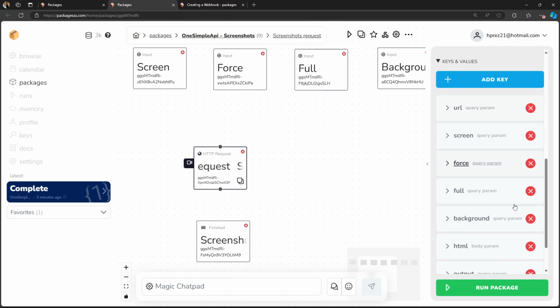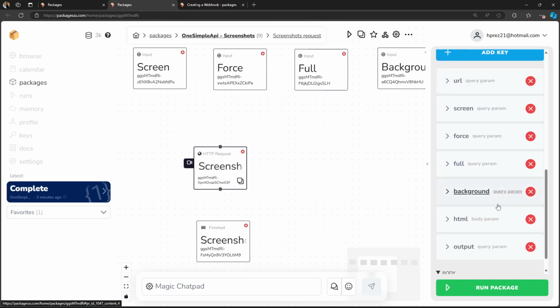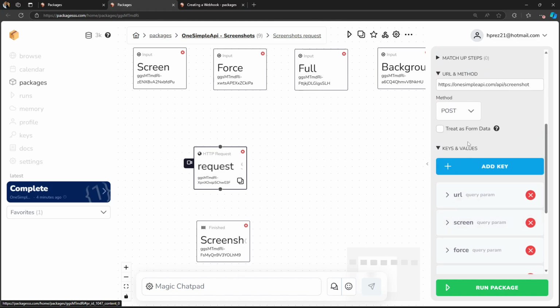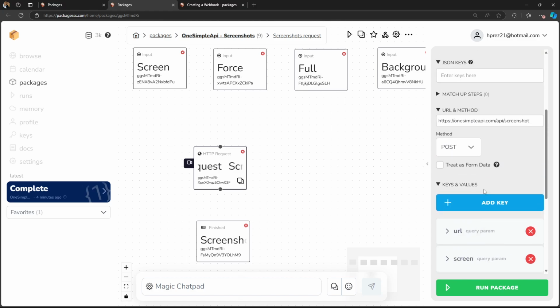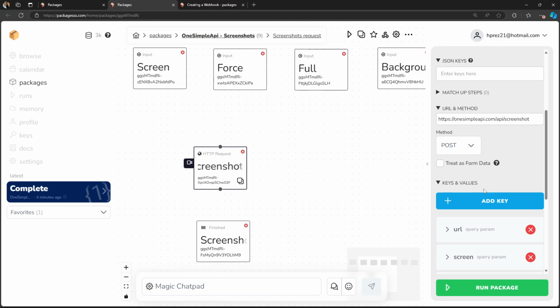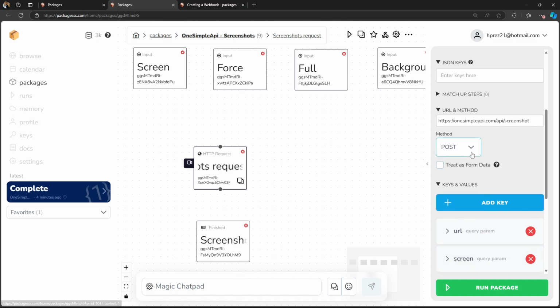This is because, as I said in another package, if you use this HTML option, maybe you are going to use a lot of text, and to avoid any sort of problems, this information that is going to be used as part of the body is not going to be on the URL, but as part of the body of the request.